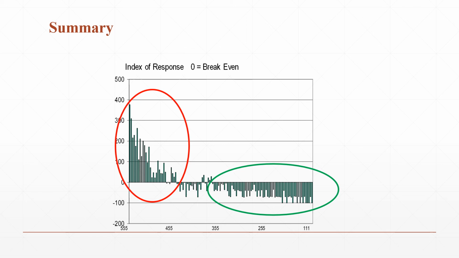The group here with the green circle around it are the people who are least likely to positively respond to the offer, and this is the 355 and lower groups. And you'll notice that each of these groups appear to be actually negative in terms of their break-evens, so that these groups of people, it would probably cost us more money to market to them than we would receive in terms of profits, and as a result, we would lose money if we marketed to these particular groups of people. You'll notice there is a group in the middle here who we would have to take a closer look at and decide which ones to market to.